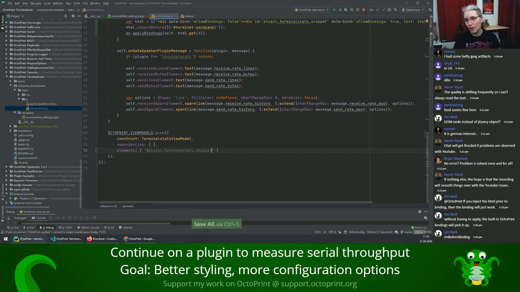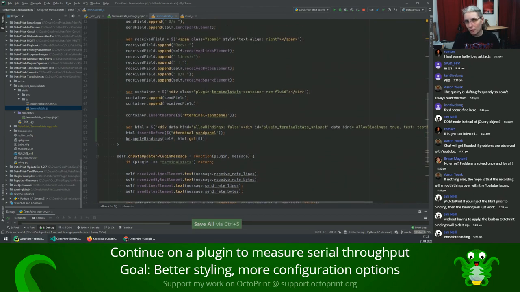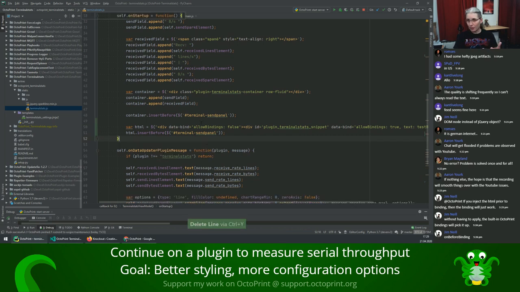So like this. So this should inject this HTML into our page before OctoPrint starts binding everything together. It should tell OctoPrint to leave out anything inside this outer div here with its bindings. So this here should not be bound to OctoPrint's stock bindings. And then we tell OctoPrint to bind ourselves to this inner thing.